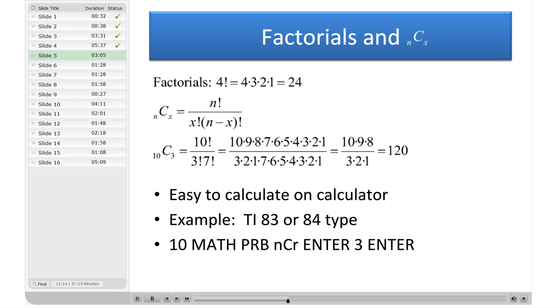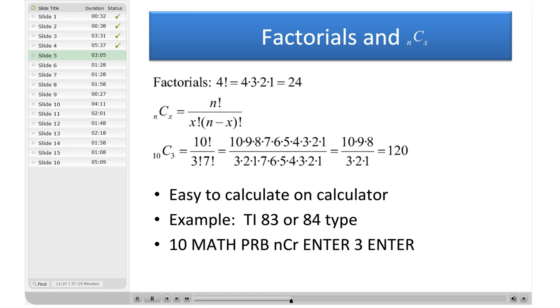Now, if you have a different type of calculator, I would encourage you to just try to figure out how to do it using Google. It's really easy to do, or feel free to ask me, and I'll be happy to help you out. I can maybe post some instructions for different types of calculators in the homework and lecture help forum. You might also have a friend who's taken this course before, and they can maybe help you out with that.